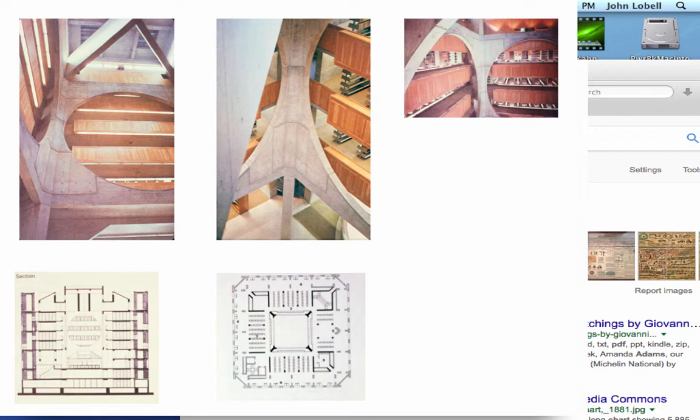So if one of us were designing a library, he might think in terms of how it's going to expand. Maybe you'd make it something of linear modules that you could keep adding on to. But how are you going to handle expansion? Kahn isn't going to. This building is complete. It's a cube. You don't add on to a cube. So he puts in a bunch of extra shelves so that for the next 5 years, 10 years, whatever, there'll be room to expand.